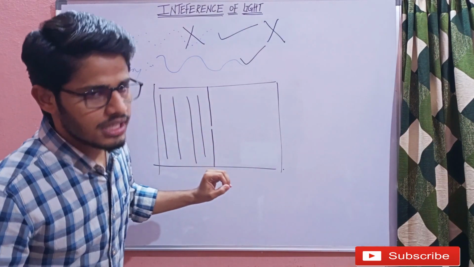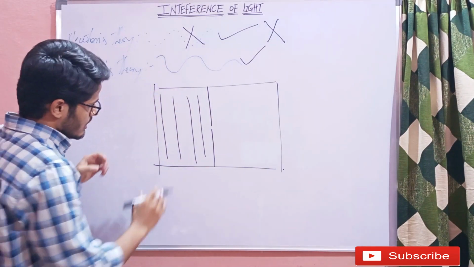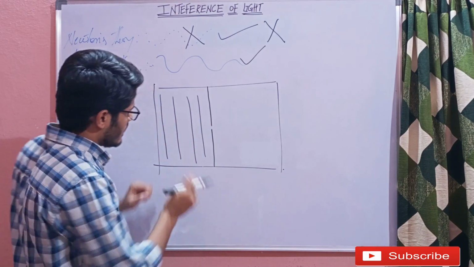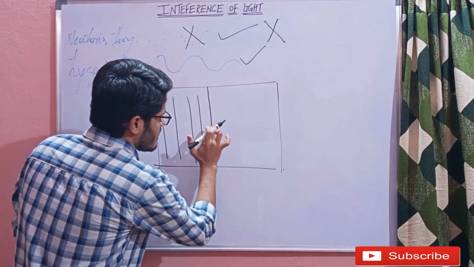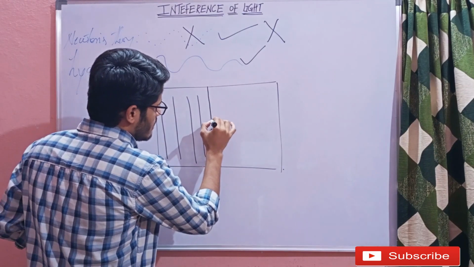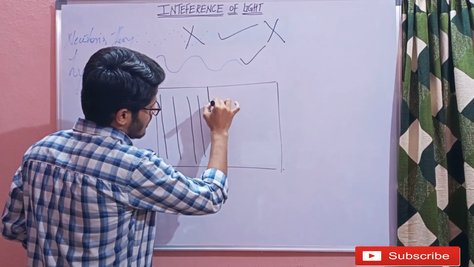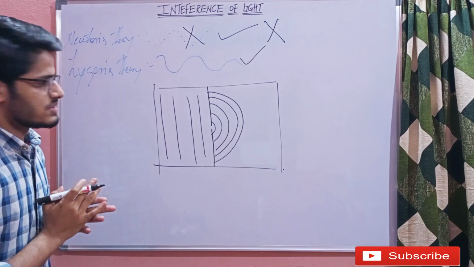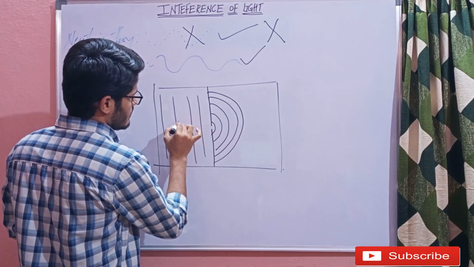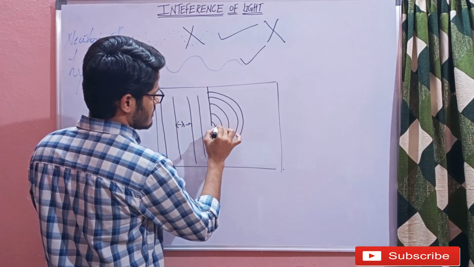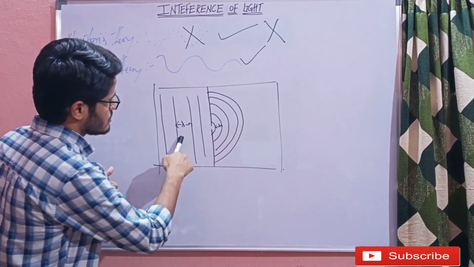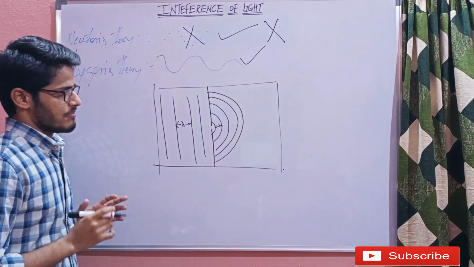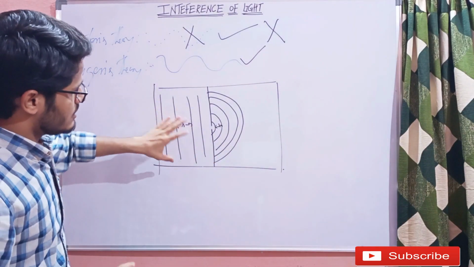So what we have seen in this experiment is that initially, before the slits, we had the plane wavefronts of the water wave on the two-dimensional surface of water, but as they pass through the slit, they will be circular wavefronts. Circular wavefronts, and the wavelength will be here, this will be lambda, and here this will be lambda. So the velocity of these waves will be exactly the same as the velocity of this wave if the wavelength stays the same. Okay, so you got the idea.